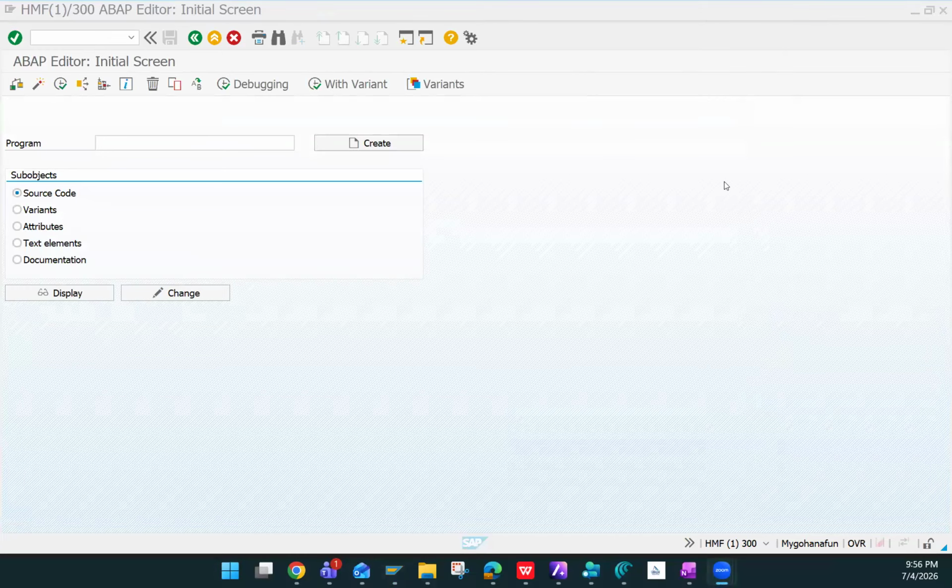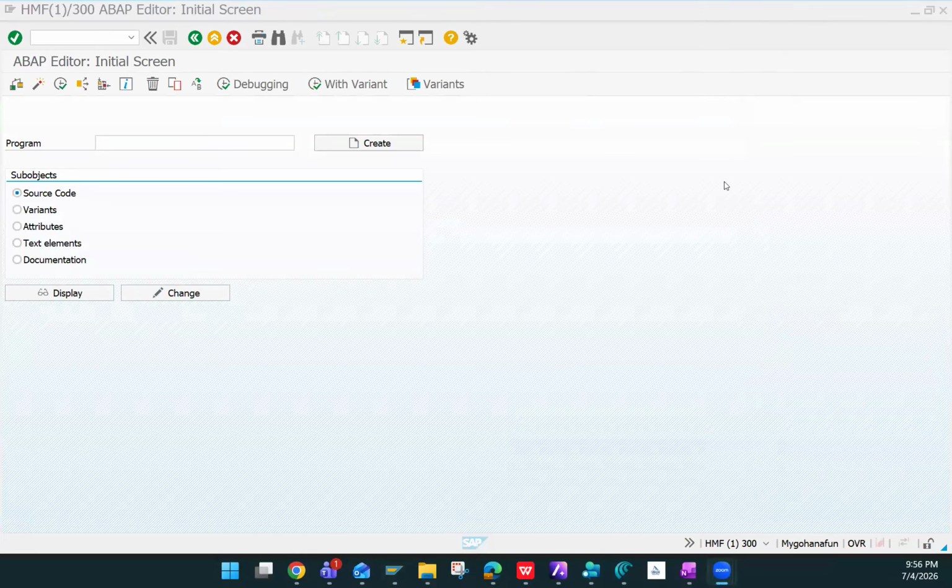Save. Just local object. At the bottom you have local object. You can just say okay. Okay, click on activate. Open the object list. You just need to click the button with one yellow and 2 green. That is the object list. Display object list, and right click.